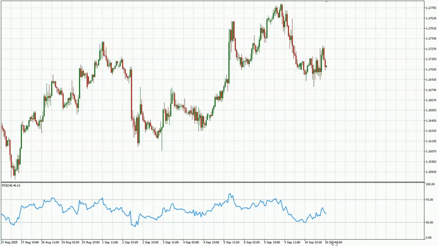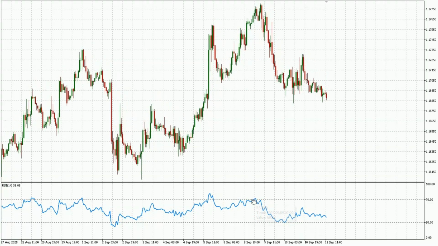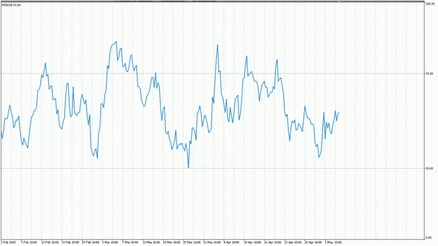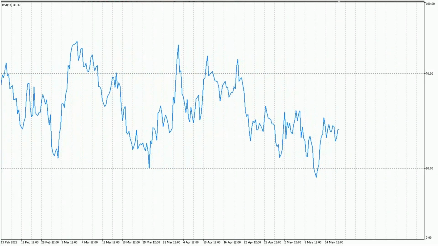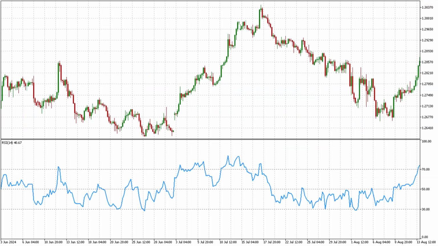When the score is too low, the asset is considered oversold. When the score is too high, it's considered overbought. In this quick tutorial, we're going to break down the two main ways you can use the RSI immediately. We'll show you why crossing above 70 or dipping below 30 is a signal you should consider, and the importance of 50.